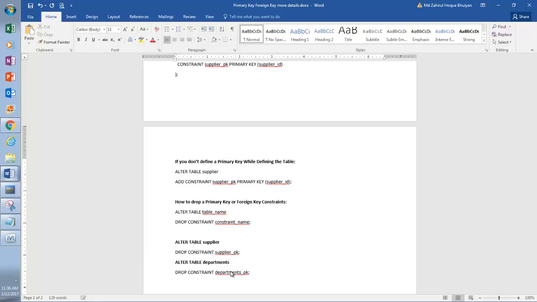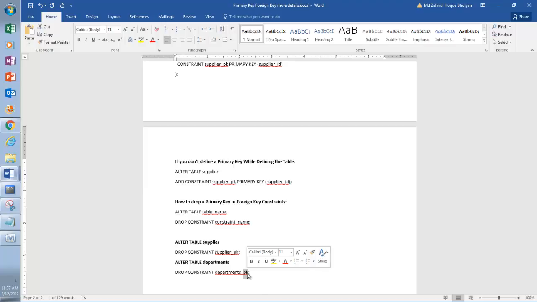So you put departments PK. Now when you are naming this constraint, can you see I am putting the table name and then the PK, with an underscore. When you name your constraint, remember, you always try to bring a standard. Otherwise, you will forget your work.